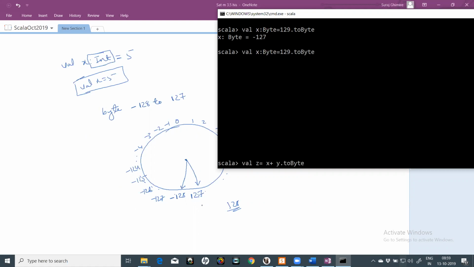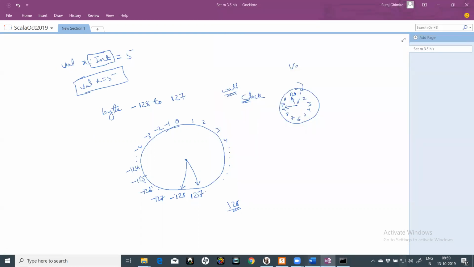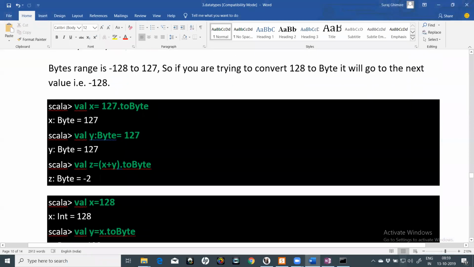Minus 127. Similarly, if I do 135, I got minus 121. Okay. All right. So this is how your cycle works, right?